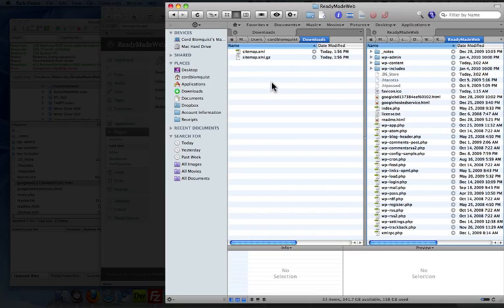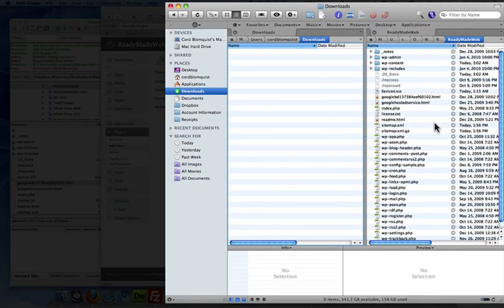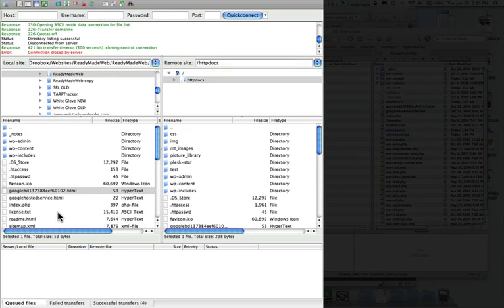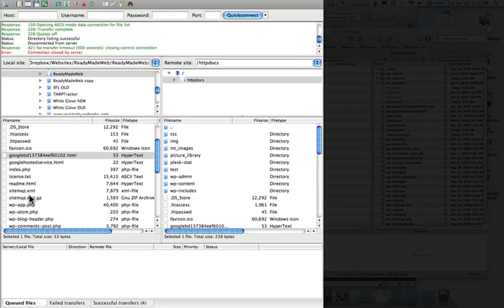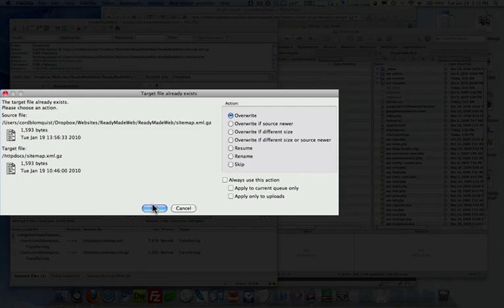So the sitemap plugin is going to generate these files, or will try to on its own, but if your WordPress blog is set up the right way, your root directory shouldn't be writable. So by creating these files manually, I've just created them in another folder here on my desktop machine. I'm going to drag them over to the folder I have my site located in. I'm going to grab my FTP client over here, take those files, and upload them into the root directory.